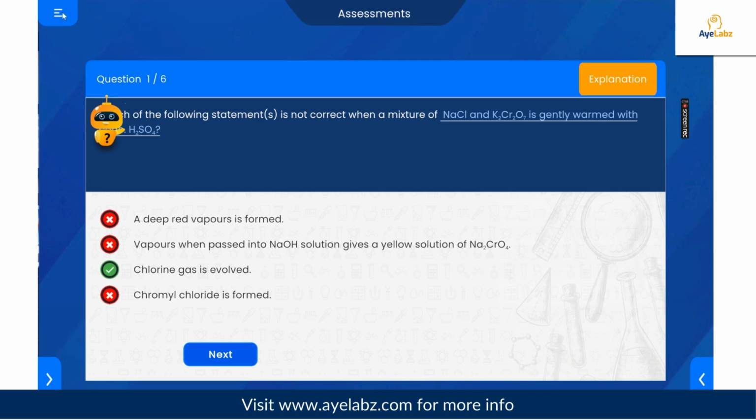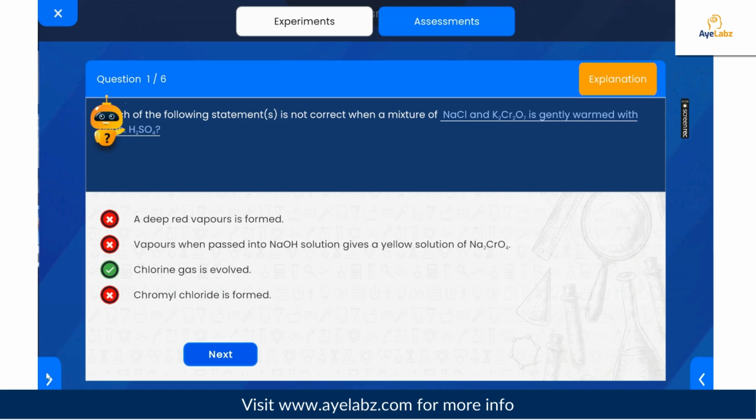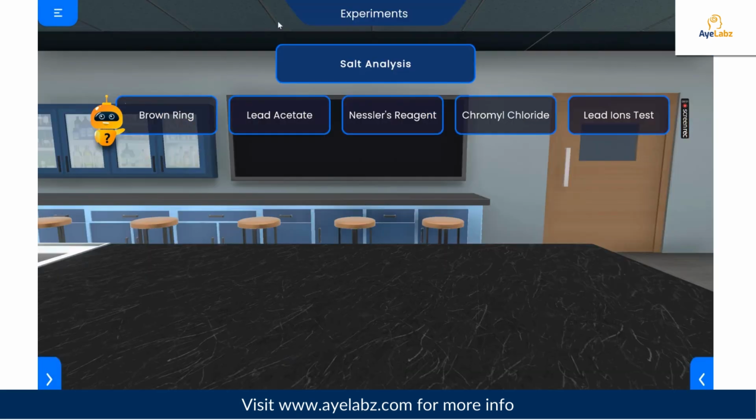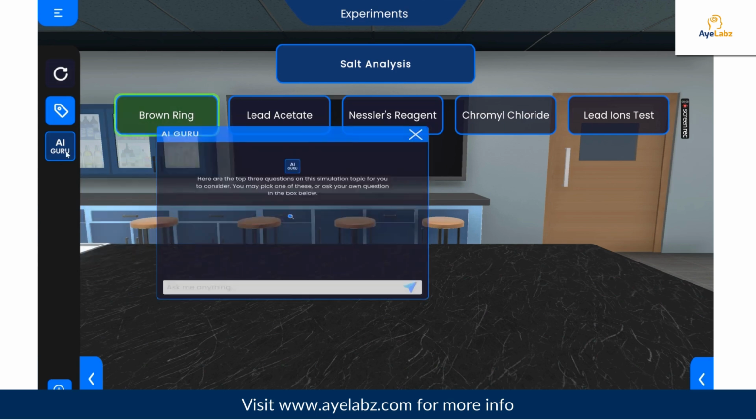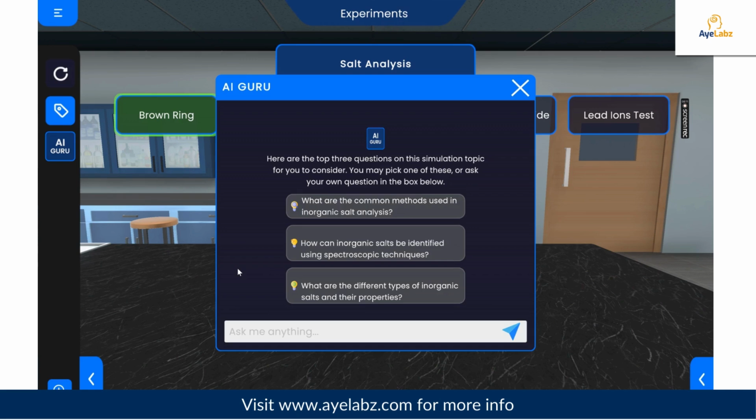Finally, we have a game-changing feature in this simulation, that is our very own AA Guru. This isn't just any virtual assistant. It is the science-specific genius that will answer all your students' science-related questions. Whether they are confused about chemical reactions, need help with concepts from the periodic table, or are curious about anything in the field of science, the AA Guru has got their back.